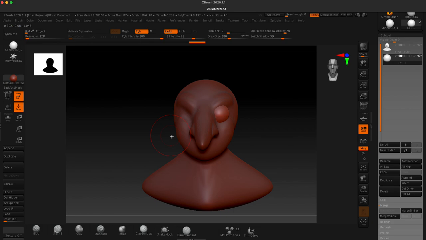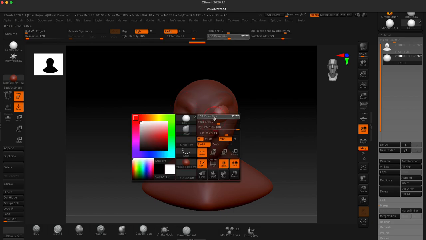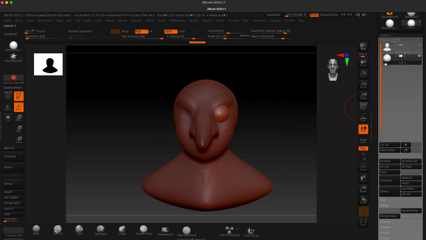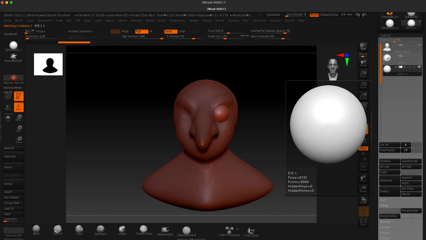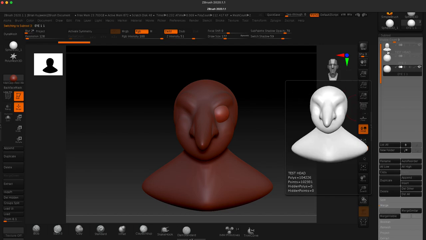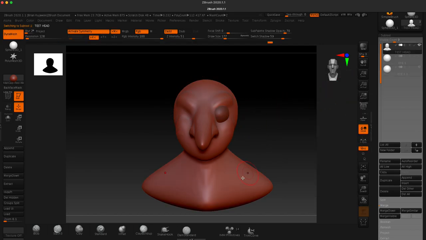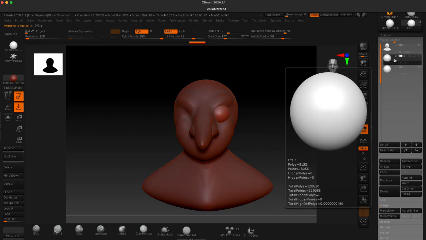So let's say I like this position of the eye. So what I'm going to do is I'm going to go over to here. Here's the eye. I'm going to duplicate it. Now you see what we have here is now we have 3 layers. So I could click on that model so you can see this lights up and this goes dark. This is the one that we're going to be working on. This is that eye.